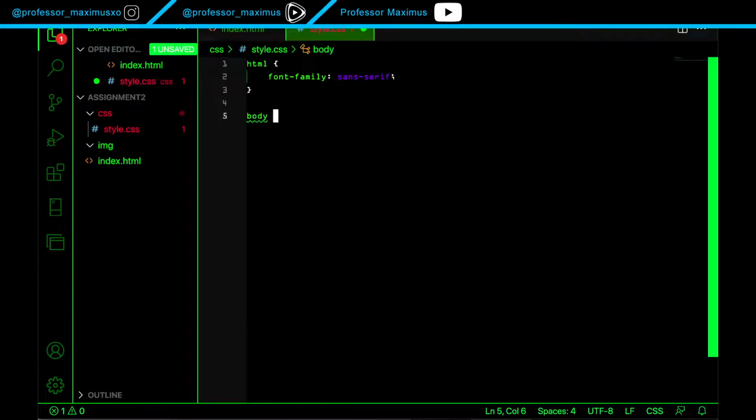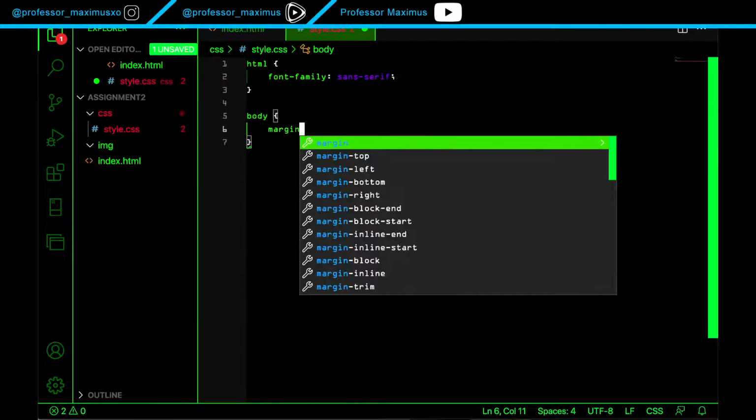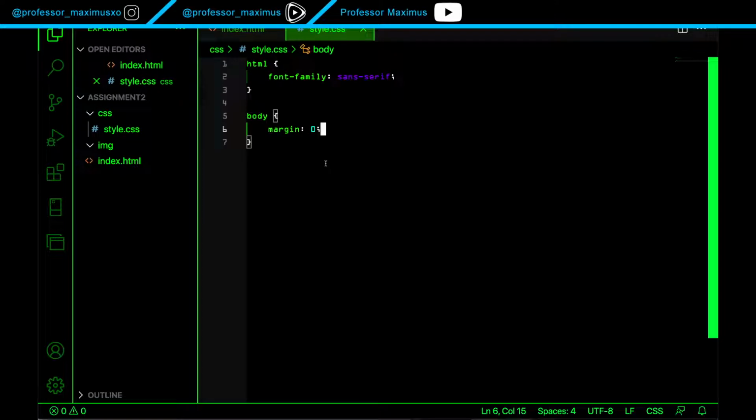The body, we could zero out the margin. Like I showed you before many times, the body has default margin on it. And if you want to make a full width site, you might want to get rid of that, right?